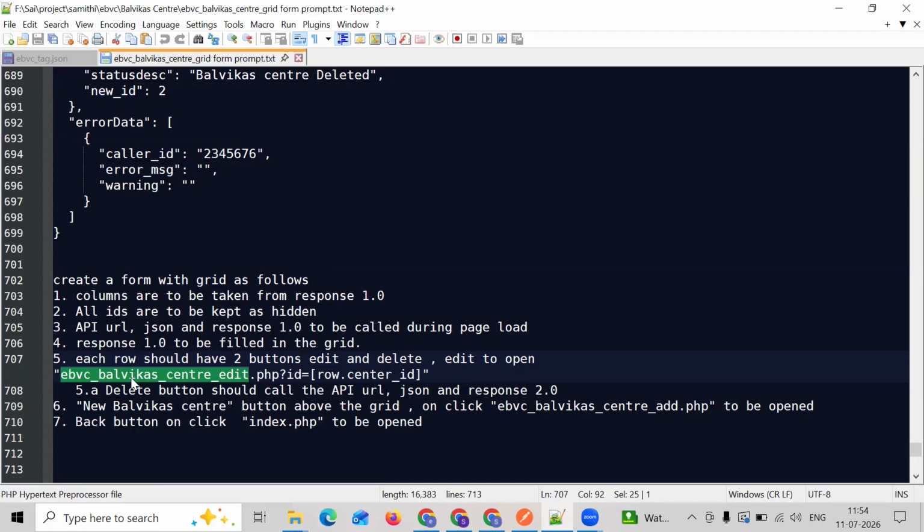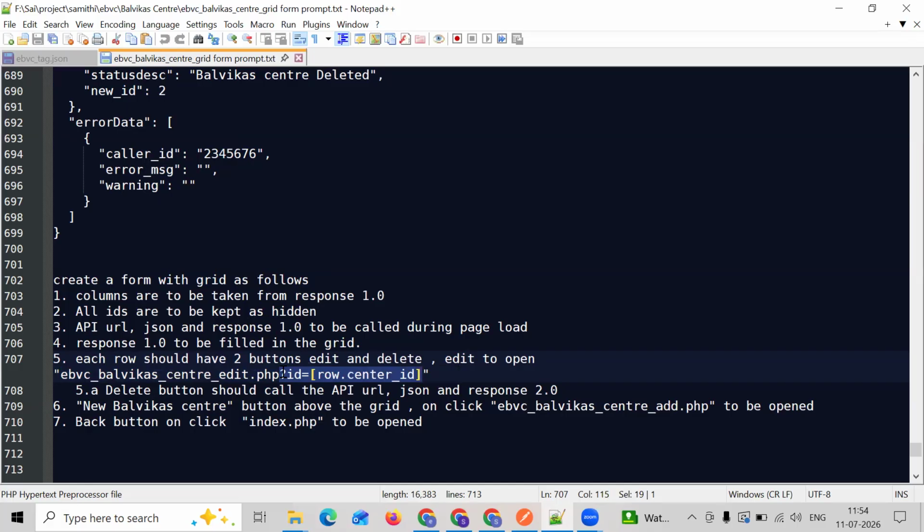Here you need to understand some basic things. During the Balvika Center edit, you will understand more, but still I will say, you are calling a page. This is a page, EBVC Balvika Center edit.php, where I'm passing a parameter. This part is called a parameter. Generally, in any form, be it HTML or PHP, we can pass a parameter.